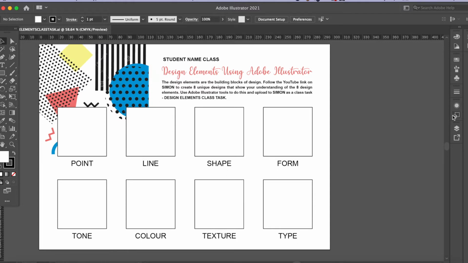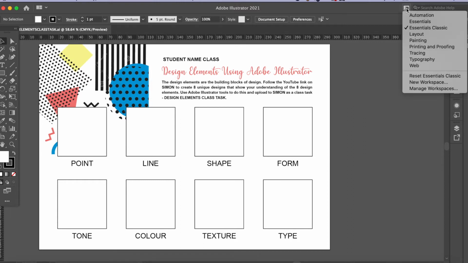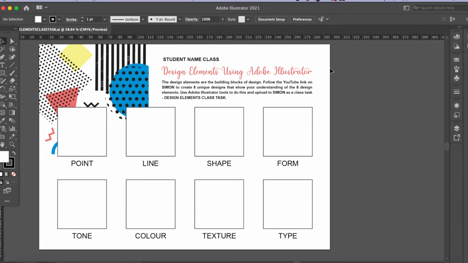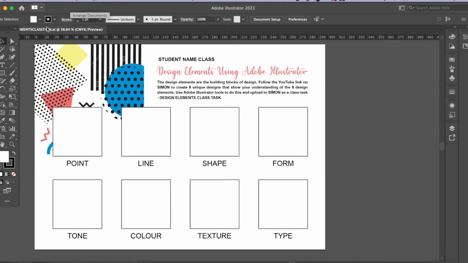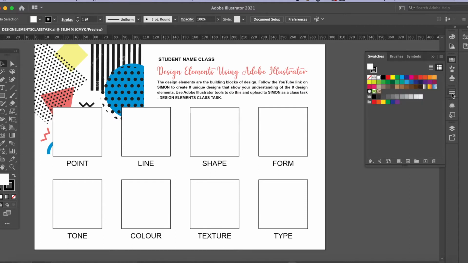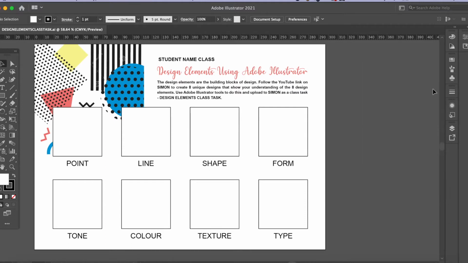So in Illustrator, the first thing I want you to do over here in the top right hand corner is a little box. Click on that and click on Essentials Classic. That's the mode that you want to be in. A couple of things to know about Illustrator. You have tools on the left hand side, this tool palette. You have a ruler across the top. There's separate tools here, which are an extension of these tools. You've got some more tools over this side, like color palettes and line. Across the top, there's some other things as well that you can have a play around with.